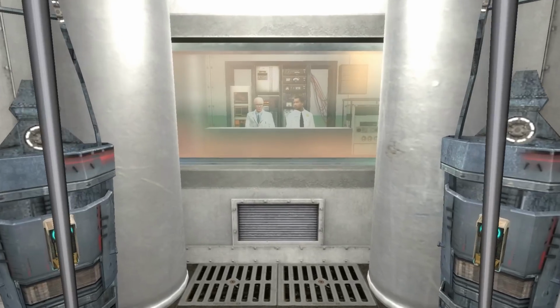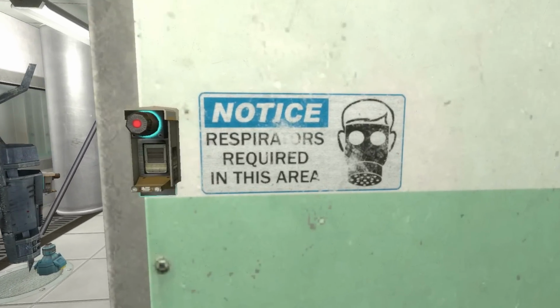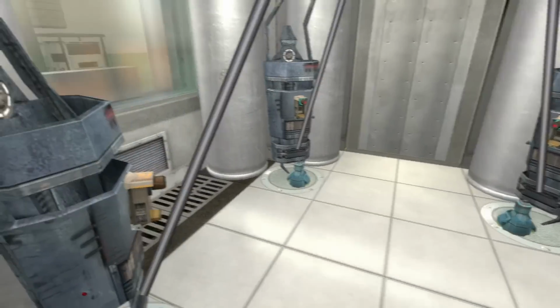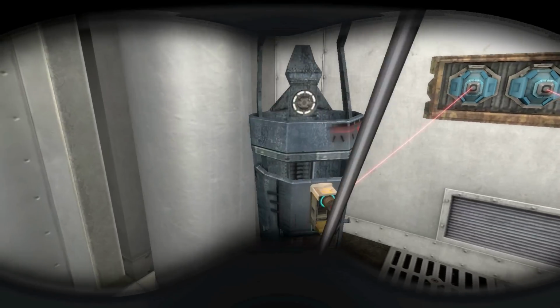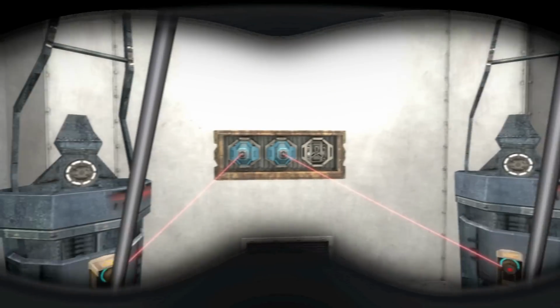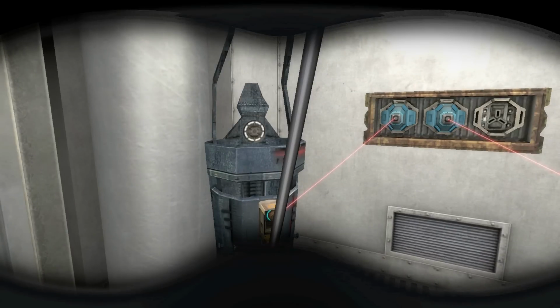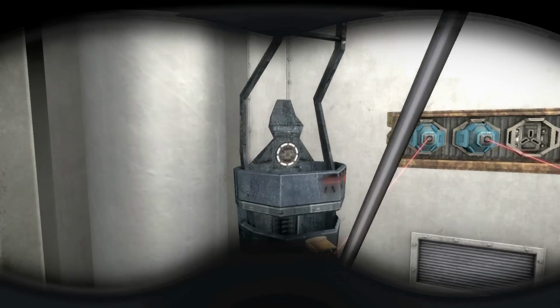It's pretty safe. We've got two guys chilling out back there. Hey guys, how's it going? Now there are a couple of safety precautions. Notice right here. We need to put our mask on, which we have on us already, so let's whip that on. There we go, we got our mask on. So basically what's going to happen is we're going to sit in this pod, the doors are going to shut, and then slowly steam will fill the room. It's a weird sensation. You're basically half asleep, but we'll be able to project these digital mind visuals in our head. It's perfectly safe, so don't worry about that. We've used this machine before. This is the safest machine that we have. We have a few of these, and this is the most tested and the simplest. We're just using this as a training environment to show off all the modifications that we can do. So let's get on with it.